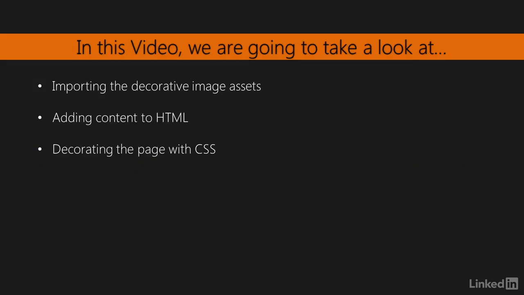In this video, we polish the web page by adding more content and using CSS to decorate the page and sections. We will import our image files into the game project. Then, we add more content to the HTML. At last, we decorate the entire web page with CSS styles.